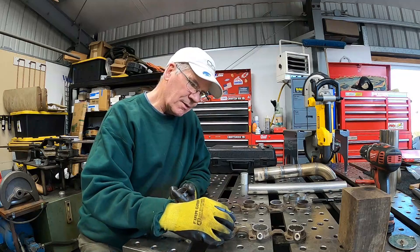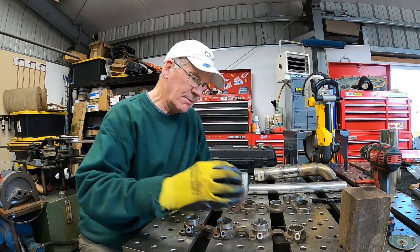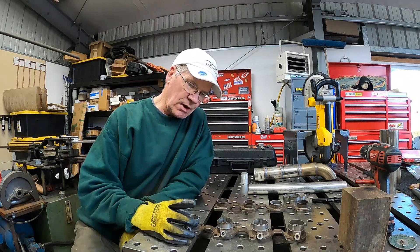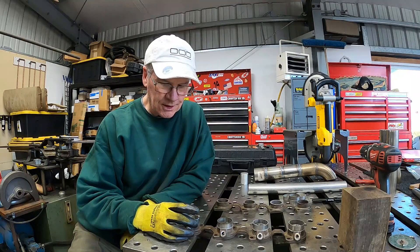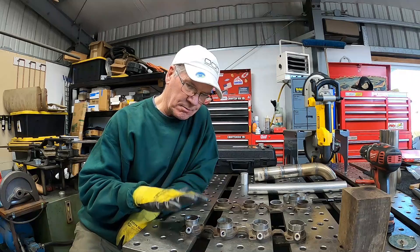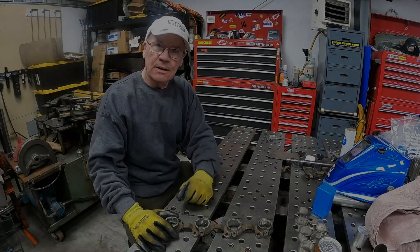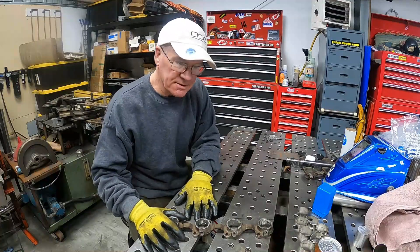There we go. We've got our half-inch — I keep calling them stubbies — our half-inch flange connections that get us from the Ferrari size. Still slightly oval there, so a bit of porting needed. But this will get us to the Ice Engine Works starting piece, and then we can model from there. Well, here's the latest example of the best laid plans, as the saying goes.